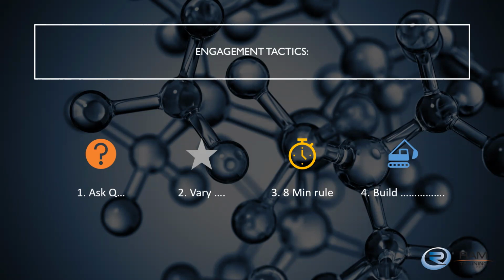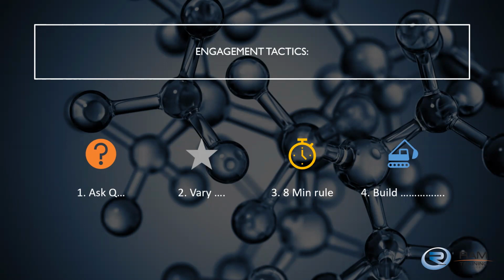And that leads to point number 3 here, which is the 8-minute rule. Generally what we found is that people's attention spans are between 8 to 13 minutes. So it would be silly to carry on an activity for longer than 8 minutes because you're going to lose people very quickly. So our advice is make sure that any activities you do are timed for around 3 to 8 minutes max, right? You want to have lots and lots of different activities that you're running, and you want to keep them short and sharp and transition very regularly.